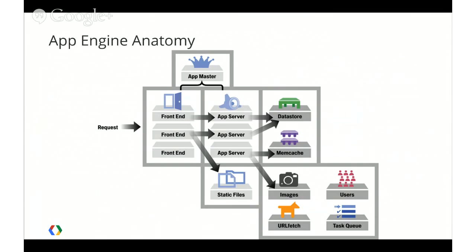So if we look a little bit deeper here, we'll see how this actually works a little bit more in detail. So the request comes in, it hits the Google front end that we talked about, and that request might be either taken care of by a cached response, or it might be routed to the app servers we talked about. Now, the app server can do a lot of things, and your instance of your application might actually access the data store, or memcache, or images API, or the user API. We've got tons of different APIs you can use to help implement your application quickly.